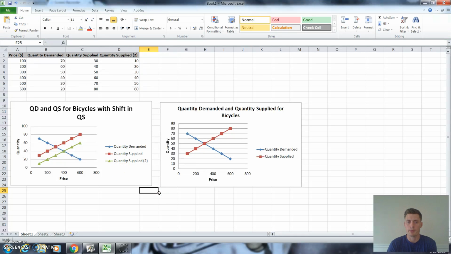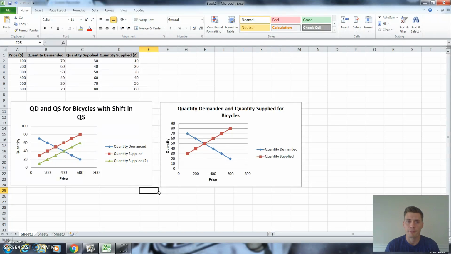This is how you create supply and demand curves using Excel, which is really an amazing tool. If you are doing a virtual econ class where you need to produce these things and you don't have access to a fax machine or a copier where you can produce it on paper and then put it onto your computer, it's amazing that it took me so long to realize this, but it is an absolutely great tool. I can't wait to use it in my classroom when I take my kids into the lab and have them producing these graphs for me, and it'll help them see the illustration of the shifts and what they look like.